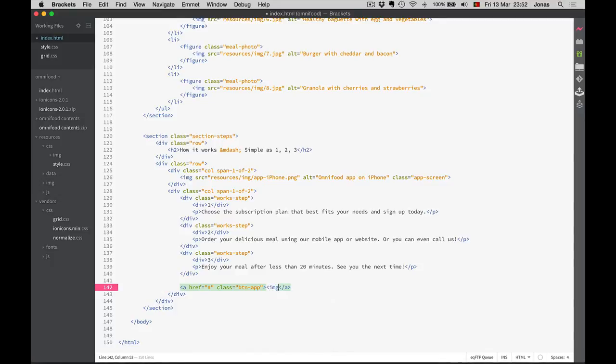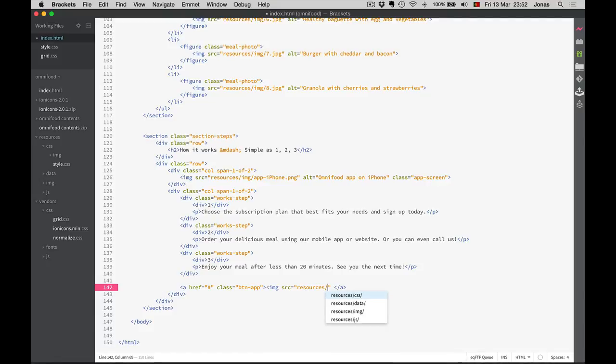So img source, and we actually already have those images in our folder, but they're really easy to get from the internet. For instance, the button for the App Store, you can just get it from the Apple website.